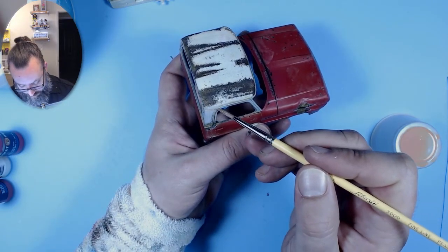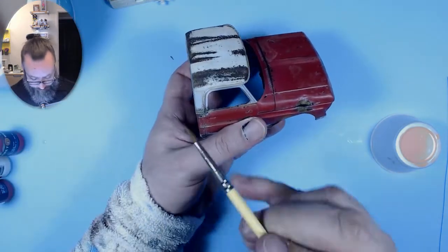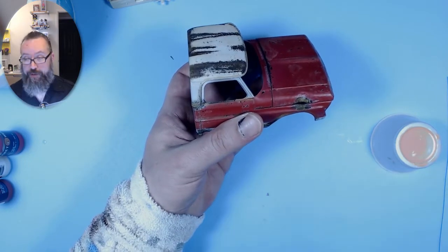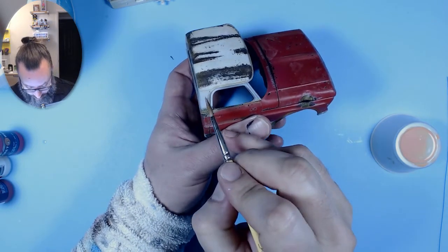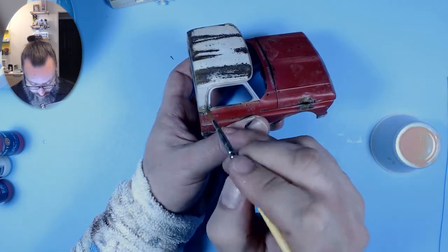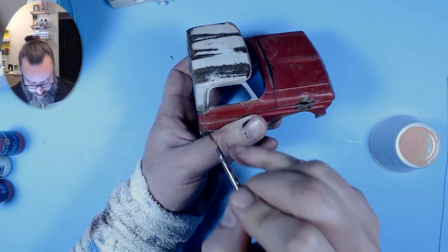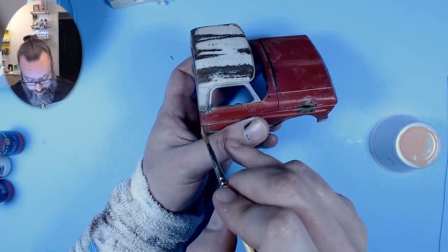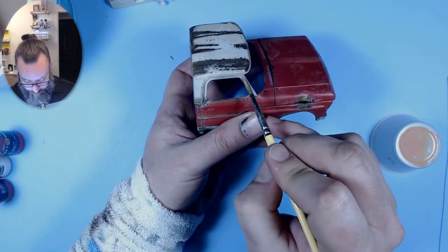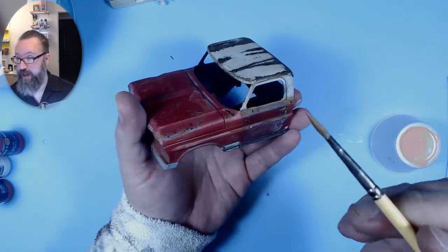We've already got some pigment here, but this will help simulate the accumulation of water in a very different way. Whereas before I was mapping it randomly, I'm now going to pull down some streaks and make sure that as I'm working, I continue to align with the gravity. It's always wise to align with gravity. You do not want to argue with gravity. Gets you every time.